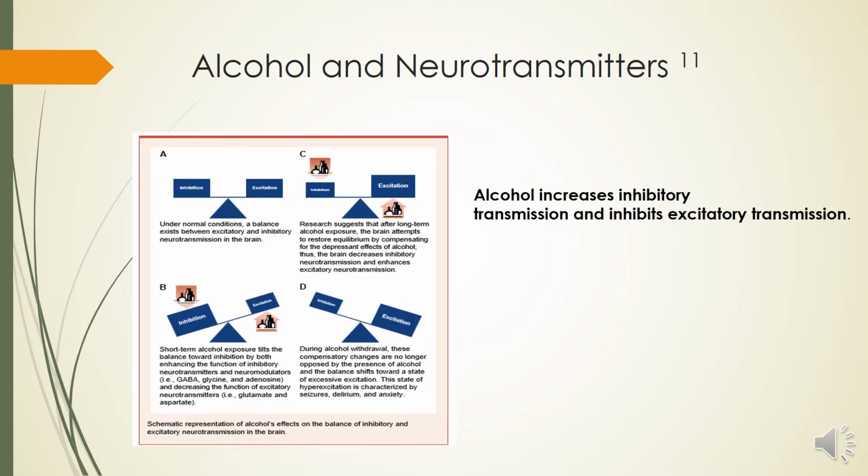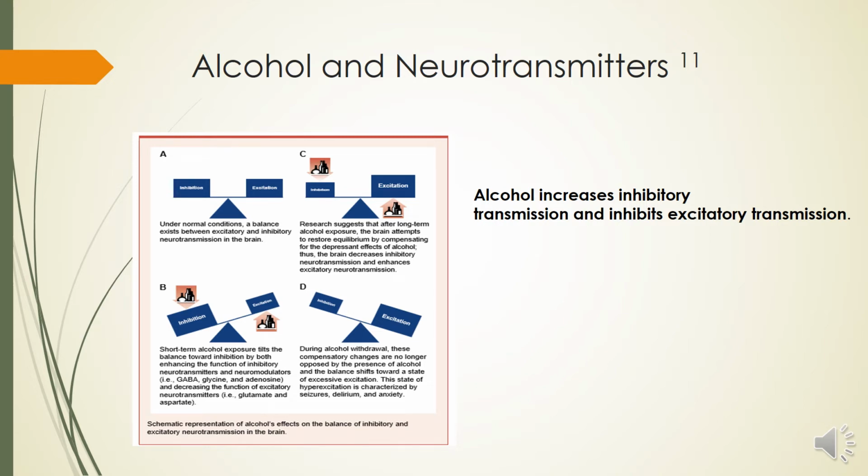So alcohol is inhibitory in the nervous system. It basically dampens down or inhibits responses. What this table is showing is that over time with alcohol use, the central nervous system is continually inhibited, such that if someone attempts to stop alcohol use when they've been using for, I'll just say, too long, or when they've been using excessively, the nervous system now is in a very excited state, because the body's gotten so used to that inhibition that the body itself was producing more excitation to try and maintain homeostasis.